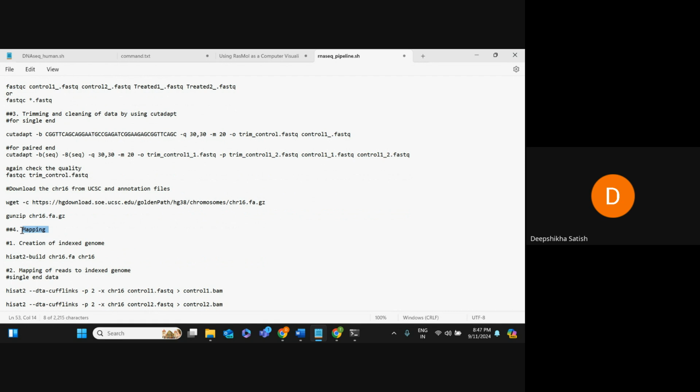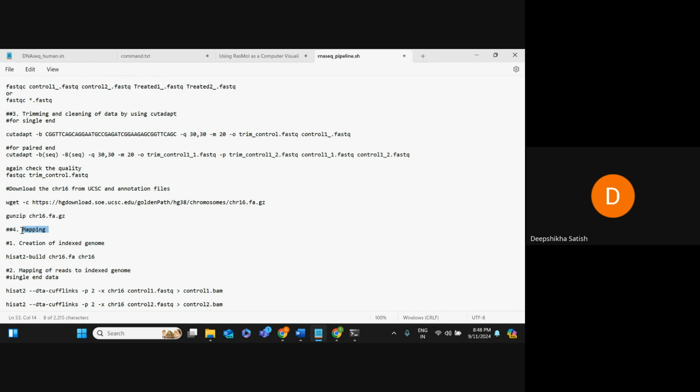And the second reason is that whenever we are indexing, it is creating short binary files, so it is reducing the time of the mapping. Whenever you have short binary files, it won't take that much time. But if you take the entire genome, it will take a lot of time. Just to reduce the time, we are indexing our genome. Clear? Why we are indexing?